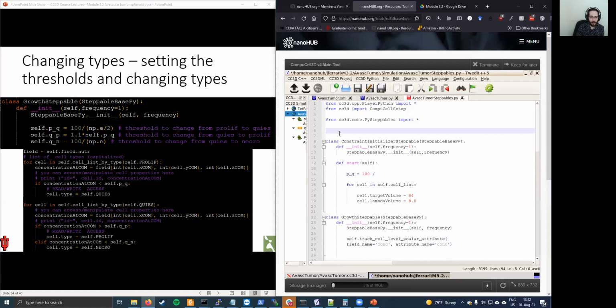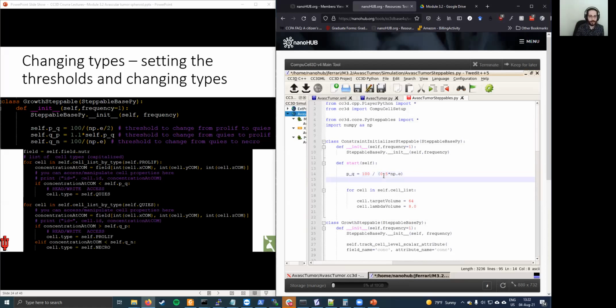So here I'm using NumPy, so I actually need to import it in the start. Yeah, in the start, I think it wouldn't work in the init, but I'm not sure. So I'm gonna import NumPy as NP. So I'm gonna have 100 divided by half of E. And I actually need to remember to multiply my numbers.